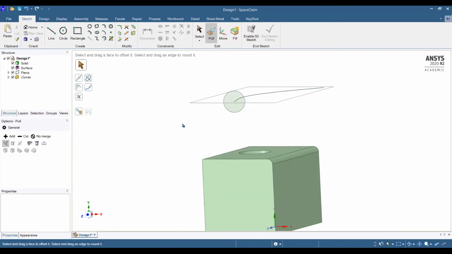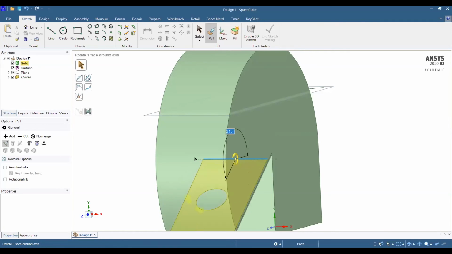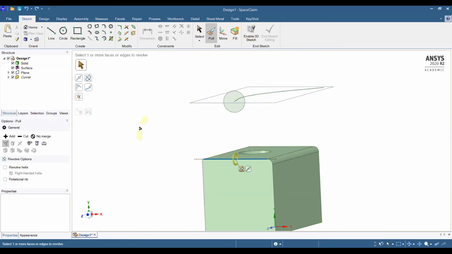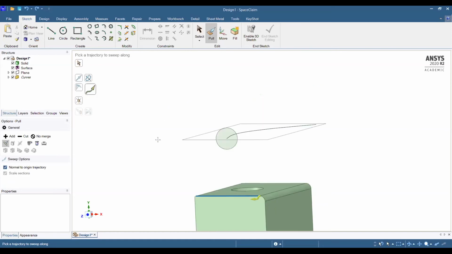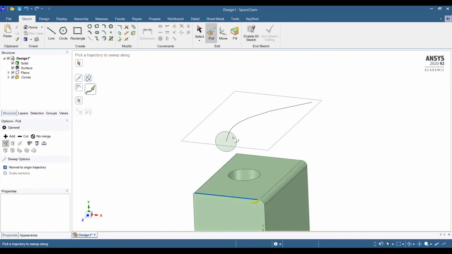One pull feature you can have that's pretty important is the revolve feature, where all you have to do, once you click on it, is click on an edge or an axis, and then you can revolve your shape around like so. Another important pull feature that you might be using in your future models is the sweep feature. To use the sweep feature, you would need your base shape and your line of reference or your trajectory. What this basically does is that it pulls an object along a defined path.